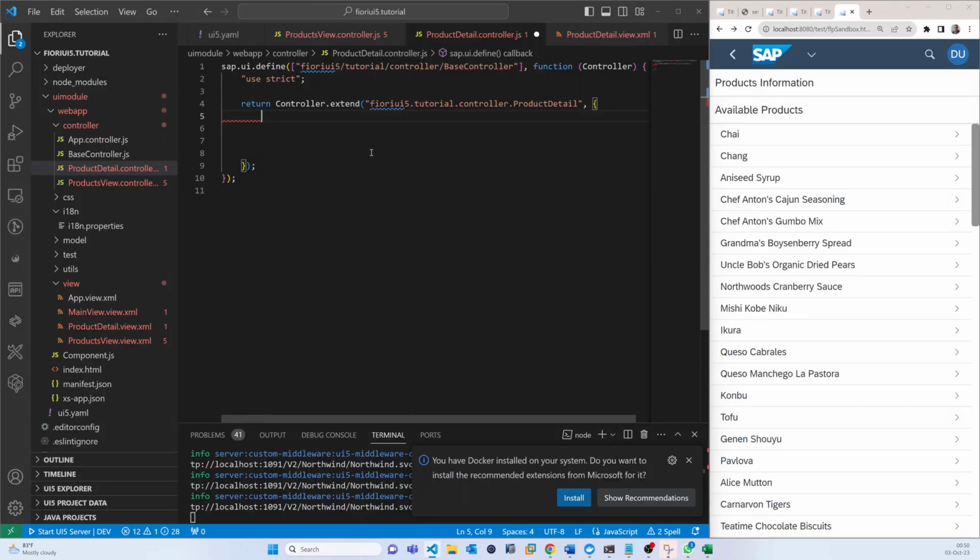We don't need a separate handler. So we have to do everything in that onInit event.